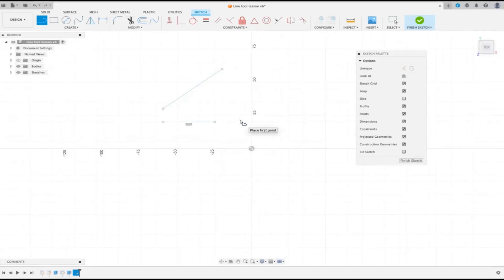That little blue box is actually quite important because not only does it show when you're snapping. If we draw another line, you get a blue box when you're on the end of a line or on a grid point. Even without snapping on, it also indicates when you're actually on the line, so you know you're definitely connected — you get a blue cross and can go off at any angle to finish the line.